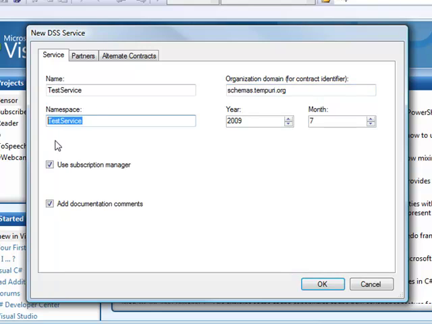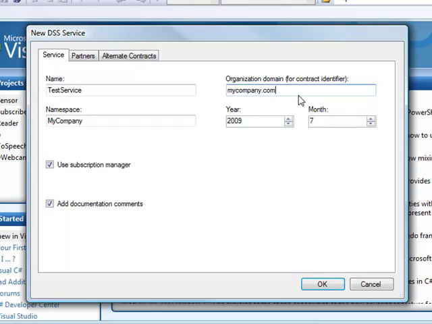There's also a namespace. Some companies like to use their own company name in here, so we can put my company or whatever your policy is locally. You also need to specify a domain name. If you don't change this value here, schemas.tempuri.org, you'll get a warning message when you try to compile saying you really should change this because it's actually just a temporary value. So again, what I might do is put mycompany.com. Now, this URI doesn't have to exist.